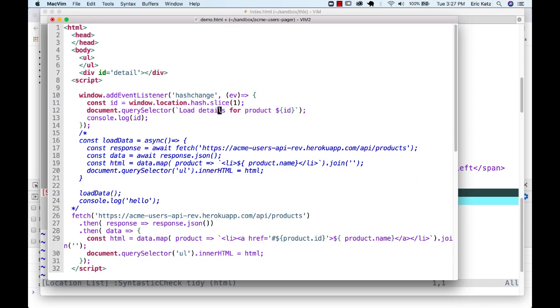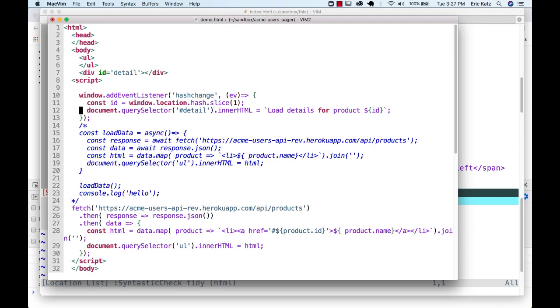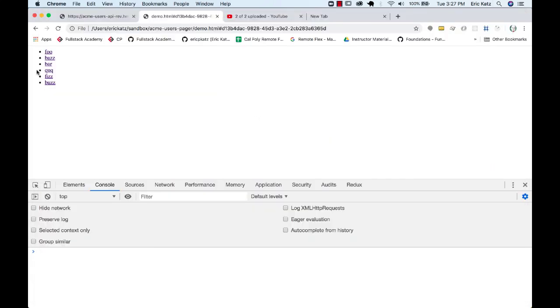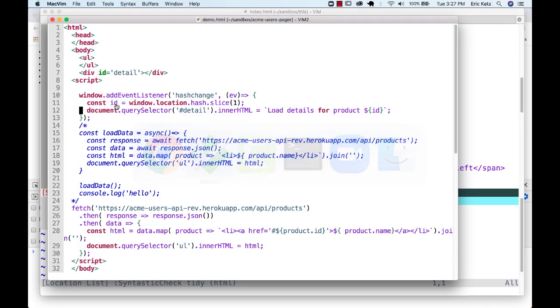And that's actually incorrect, right? The query selector is going to be detail, and the property that I'm going to end up setting is the inner HTML, and I'll use my backticks, and I'll get rid of those parentheses. So let's give this a try. If I click on Buzz, all right, this is going to be an indication that I would end up loading this data. Of course, if I refresh my page, I don't see that message, and I would like to see it.